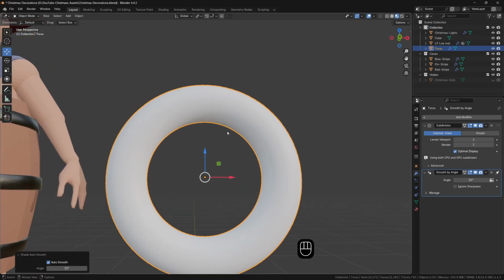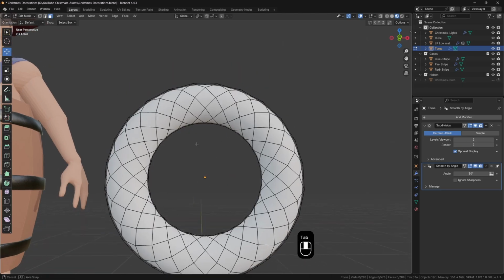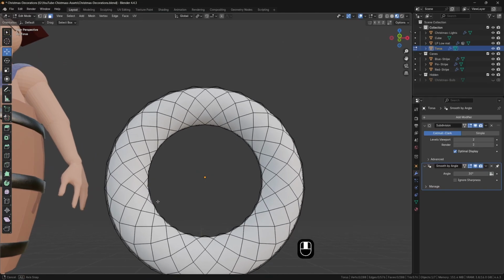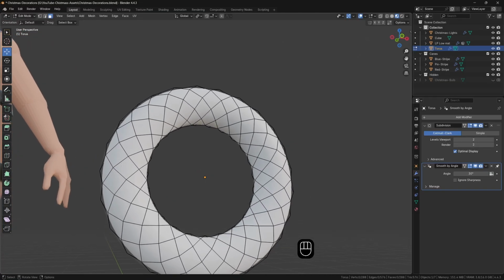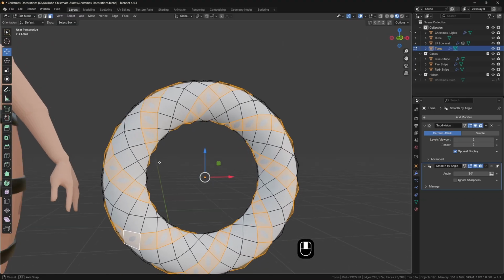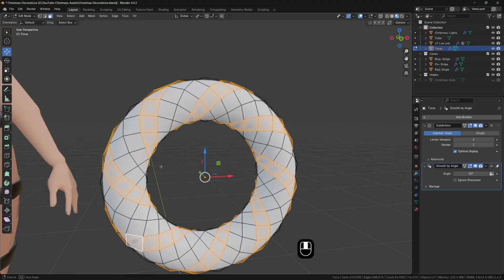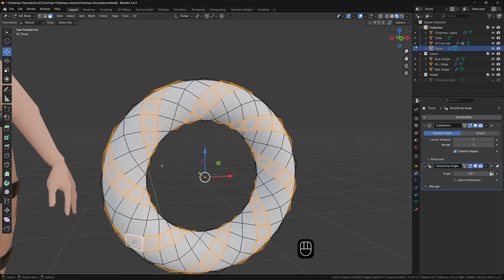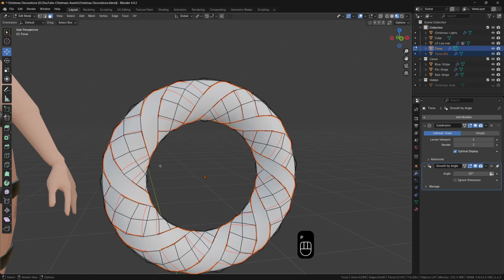And then from here, we're going to go back to edit mode. And we're going to select the pieces that we want for the ribbon. That's Alt Shift click for both of those on the edges there. And then we're going to do P and separate that selection.